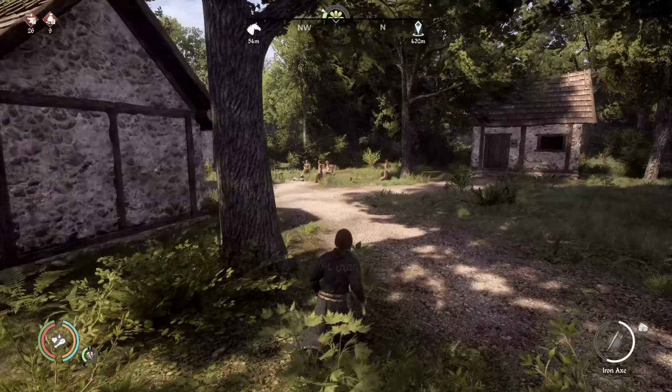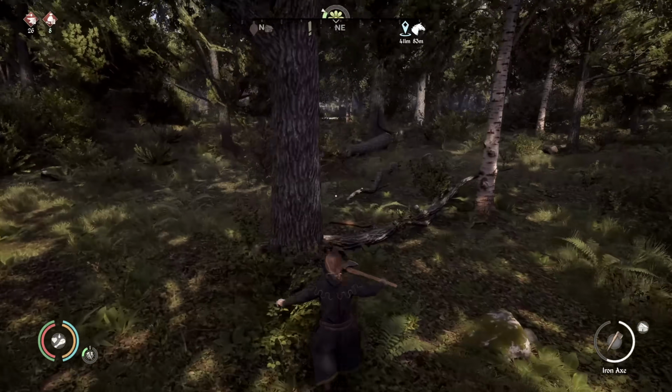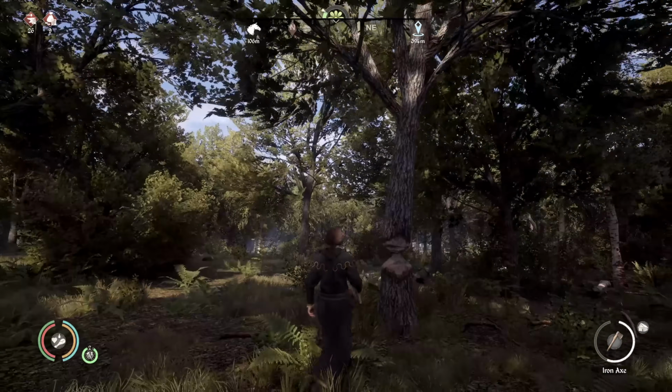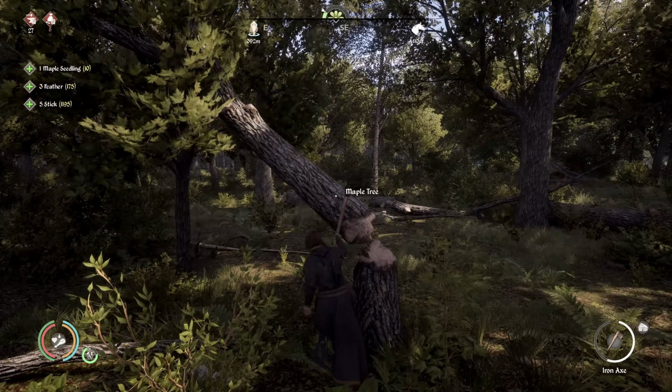While we're running around, you'll probably see there's a bunch of logs around my village. I've just been chopping down trees trying to get seeds. So yeah, you're gonna see logs everywhere. Now let's see if we can get a maple seed. See, first maple tree, we got a maple seed.